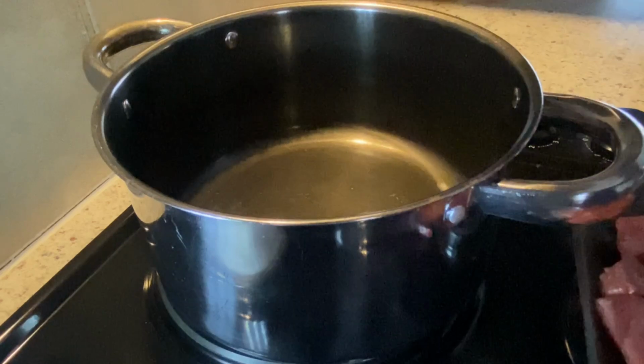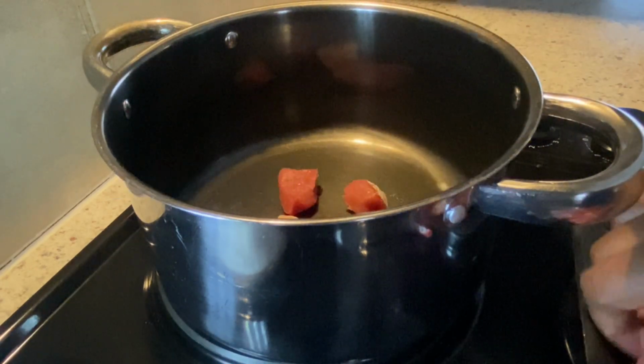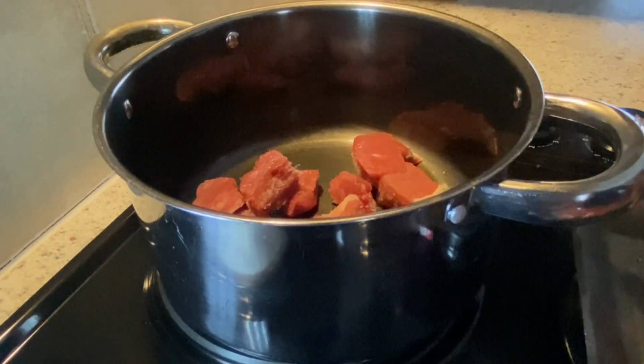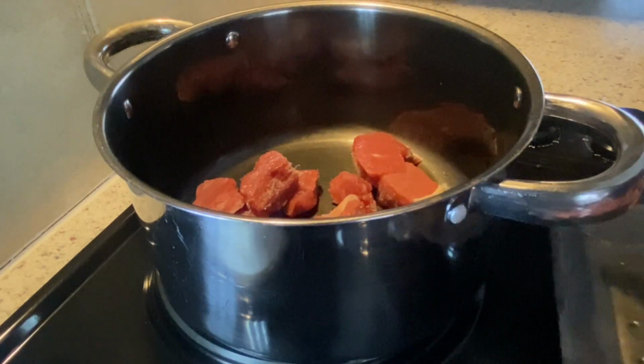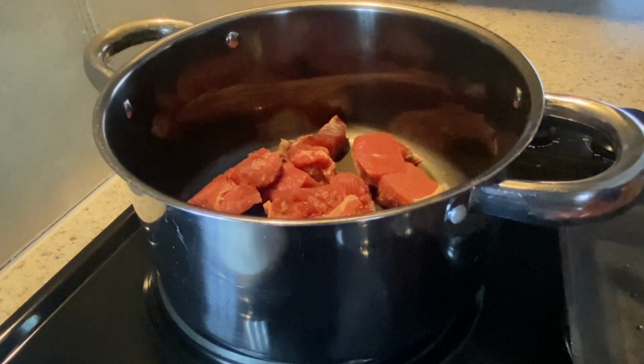So, preheat your pot. Throw in your pieces of red meat, okay? And it was still frozen, but don't judge me.